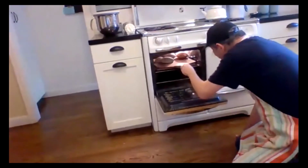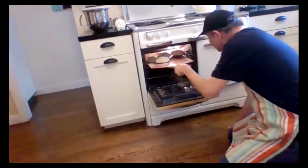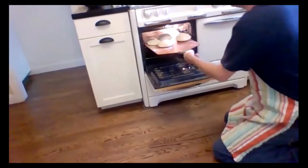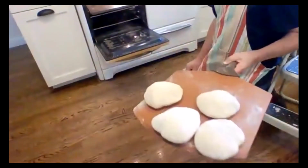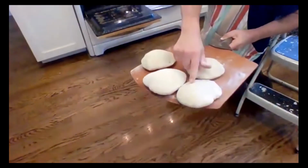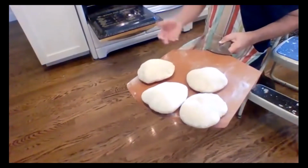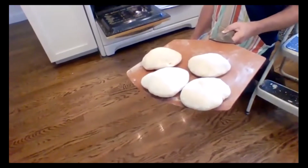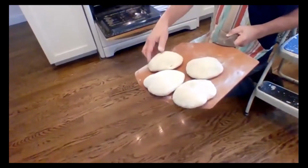I can slide it in. Does bread cook for a little bit more after it comes out on its own? Some breads do. This one not as much. So you can see these here. That one's the one that popped. Basically, you've got to be real careful, which I just wasn't. They have a lot of steam, because there's all that steam, the boiled water in there, and you want to be careful with that.